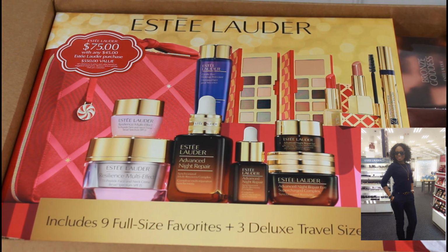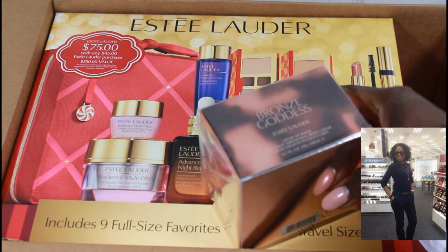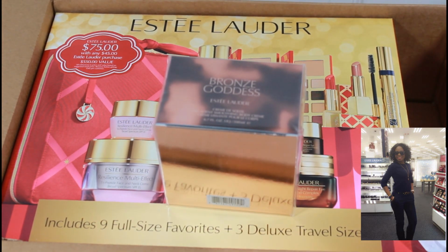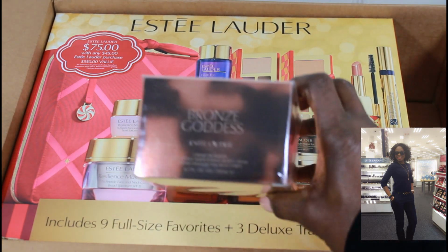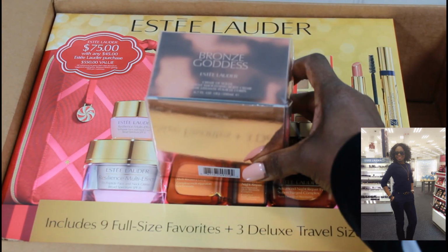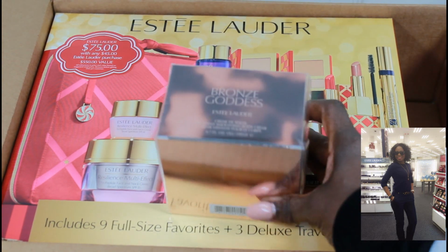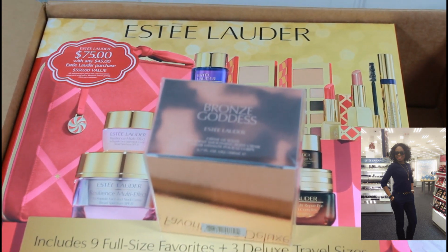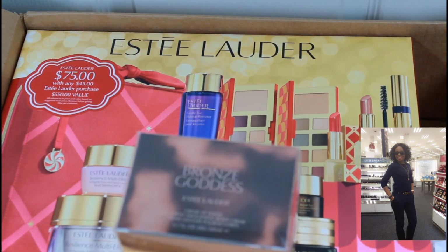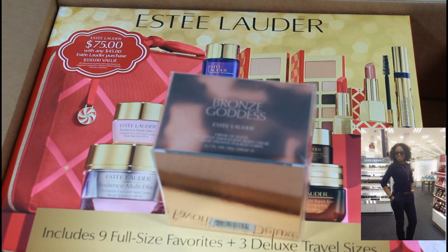The holiday gift set that you're looking at on the screen right now costs $75. The Bronze Goddess cream that I'm presenting to you is not part of the holiday gift set. I actually purchased it separately because I've been longing to have it. Unfortunately for me, when I was on the website, they had it on clearance, so I purchased it. So it's not part of it, all right?